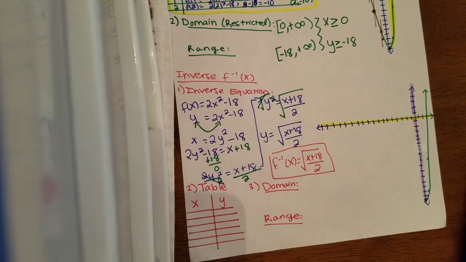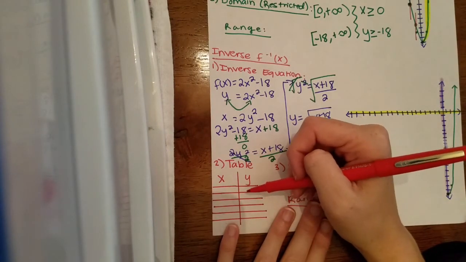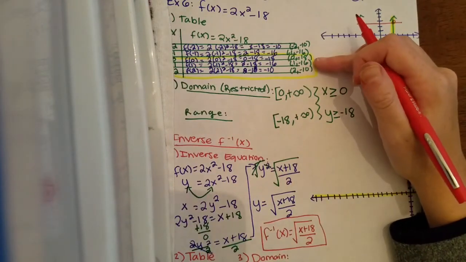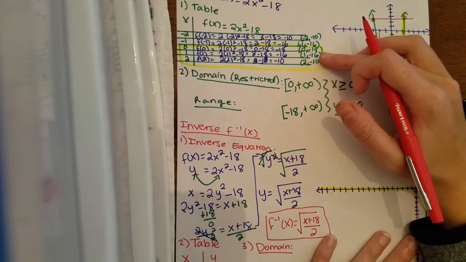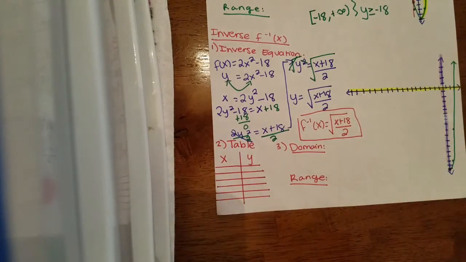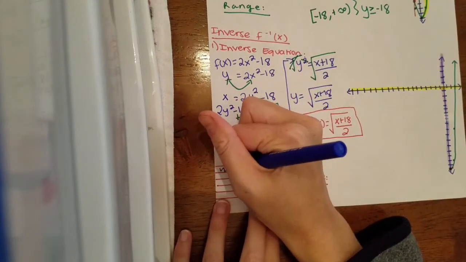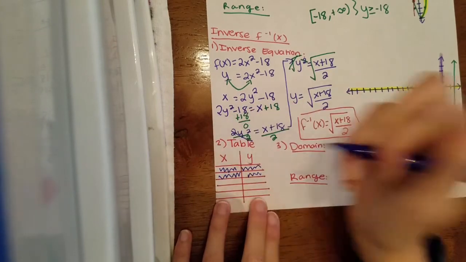That's our lovely equation. Okay, so next step, just like we did before in example 4 and 5, to get our new set of values on our table, we use the previous ones. But since we restricted the domain, I'm only going to use these 3. I'm going to act like the first 2 don't exist, so I'm going to scratch them out so I'm not even tempted to use them.